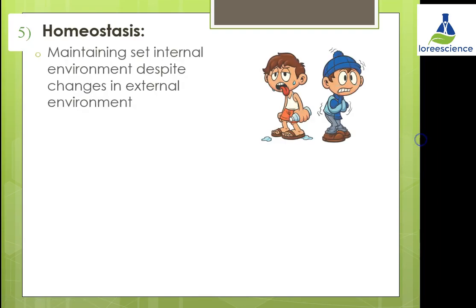Homeostasis. Homeostasis is the ability to maintain a set of internal environmental conditions despite what's happening around you. So this is things like your sugar level, your body temperature, things like that. So when you get too hot, you sweat. When you get too cold, you shiver. That's your body's way of maintaining that set internal environment. So all living organisms do that to a different extent. So some simpler organisms or living things might just move away from the environment that is causing them to change, their environment they don't want to be in.